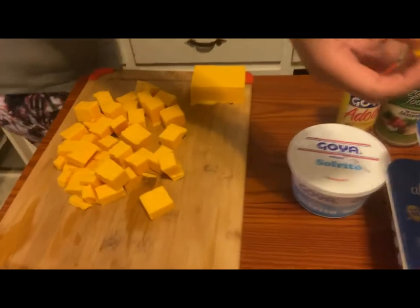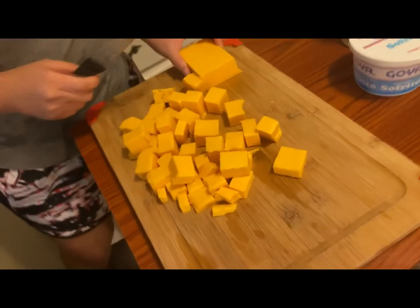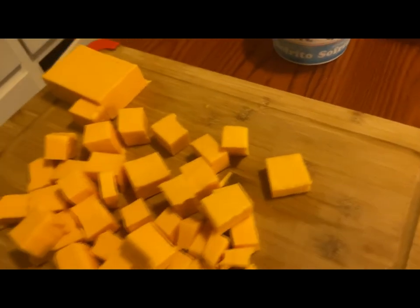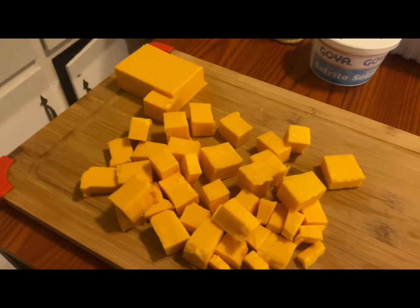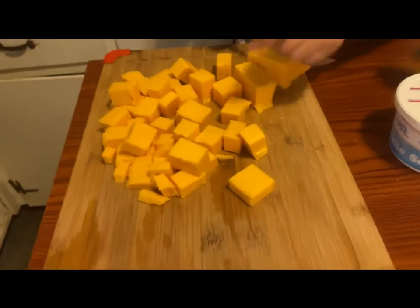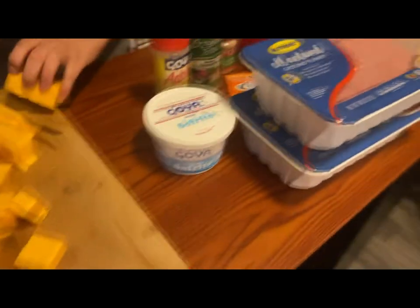So, Nivea's getting the cheese all chopped up, correct? So you put them in blocks like that. How many different types of cheese are you using today, Nivea? Pepper jack, the cheddar cheese right now. So the pepper jack is coming, right? Okay. And then what are we doing after that? A bag of shredded cheese too with it.